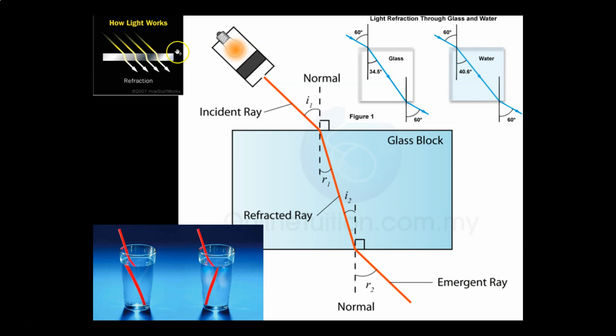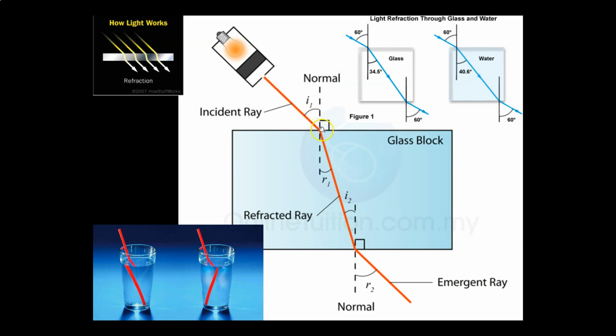Some objects also refract light. They transmit the light through themselves, and they have what's called refractive indexes. This would be transparent, see-through objects like glass and water. So what happens there, and again, I'm not a physicist, is the light hits it, and the object has what's called a refractive index. That's how much the material bends the light. So if you've got glass, it bends the light at a 34.5 degree angle. Water will bend it at a 40.6 angle.